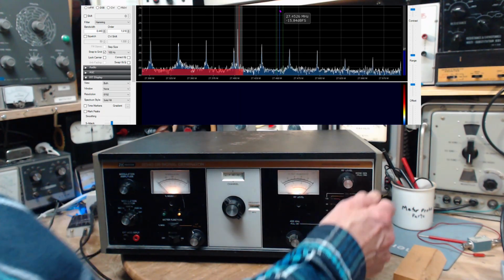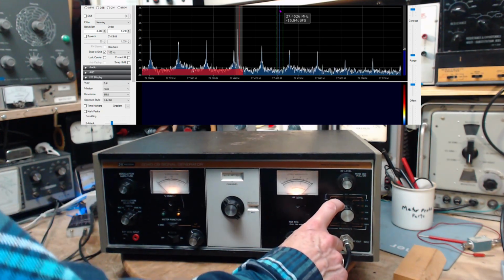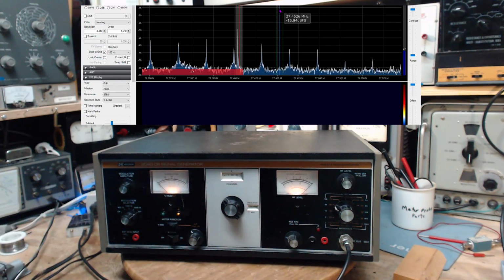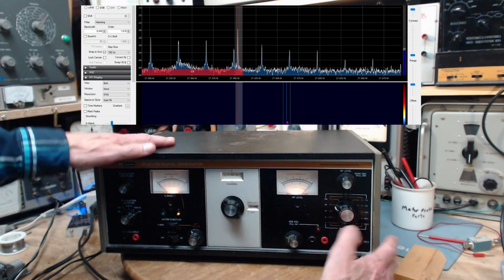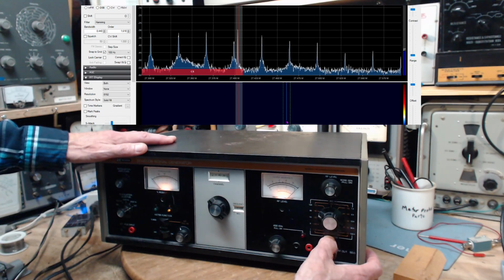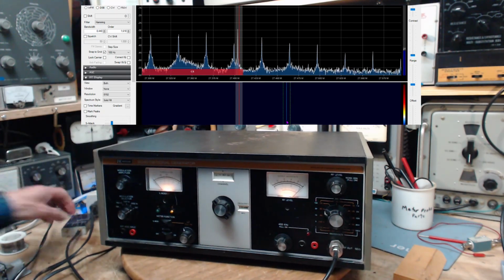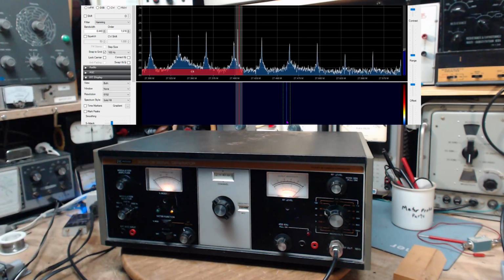Okay, I don't think I can really. So I don't know if this is dBm on the SDR, and what is this? It says dBm here, into 50 ohms. The input to my SDR is not 50 ohms. The input to the SDR is probably 300 ohms, something like that.